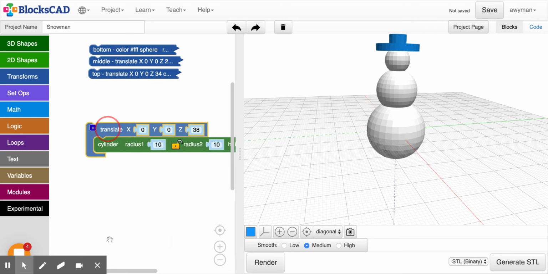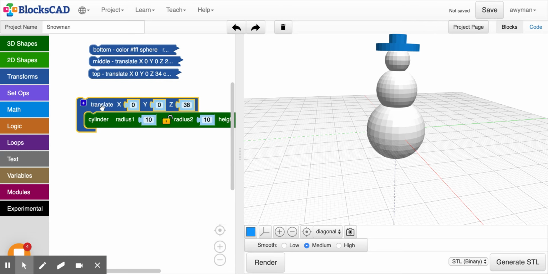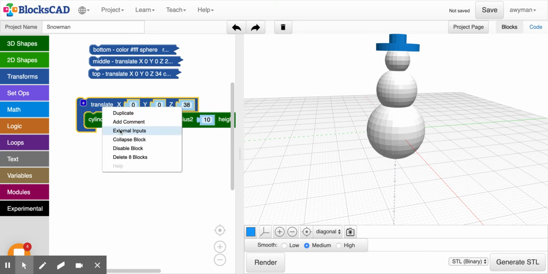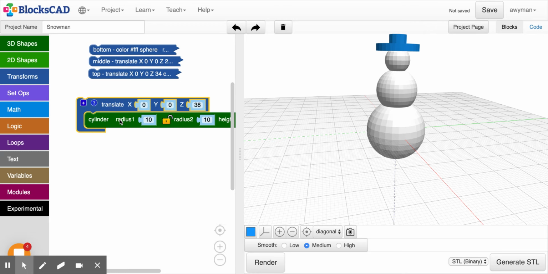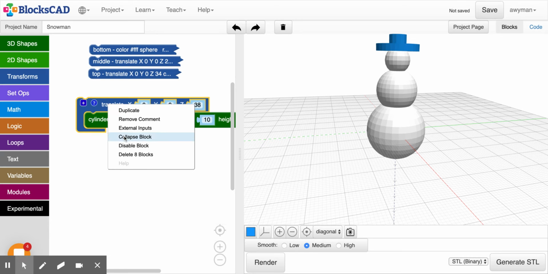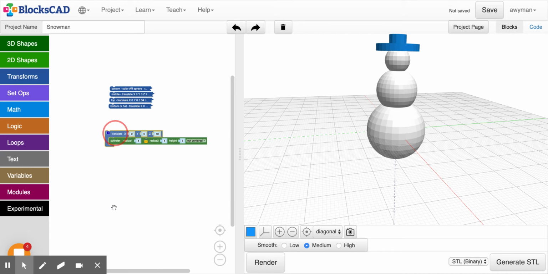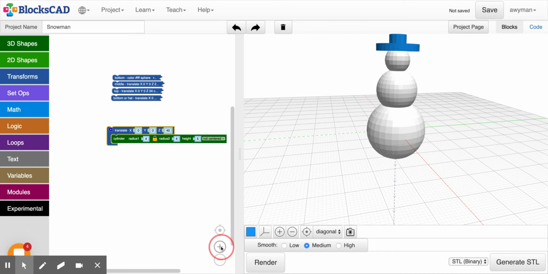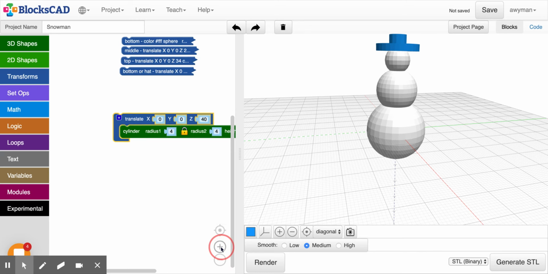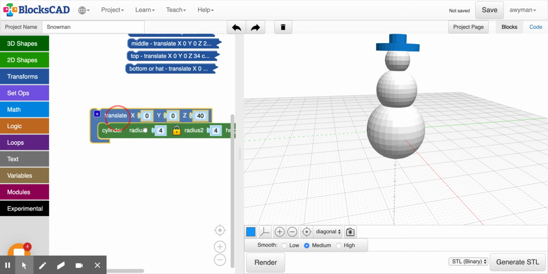Now I'm going to have a lot more room to program the rest of the snowman. So the control works really well. And add comment. Then I will do bottom of hat. Close it. And you want it to describe it enough so you'll know what it is. And then I had the top of the hat here. You do have a lot of area, but it just makes it nice and neat. And then you can see everything at once.